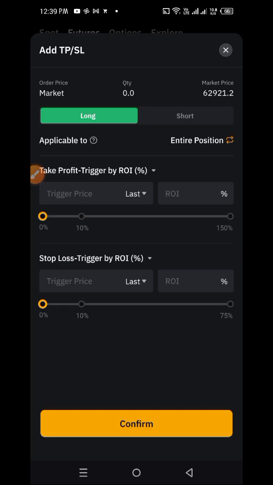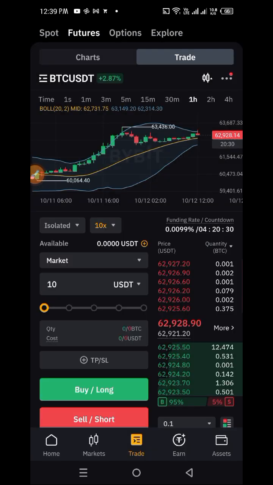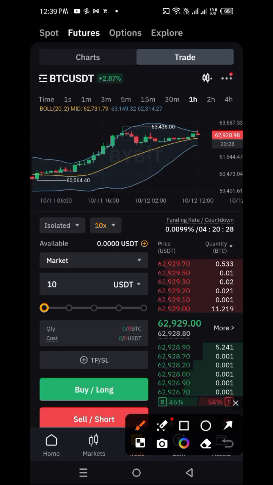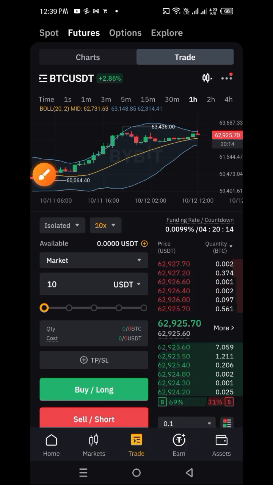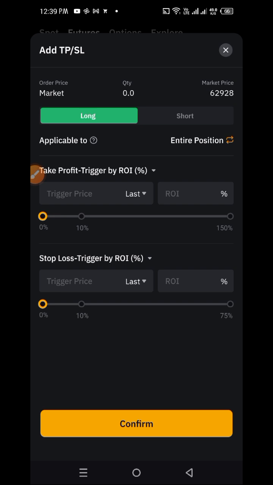Okay, then this is your take profit and stop loss. Let me show you the button, because sometimes it can get awkward if you don't follow up on what I'm doing. This is it. That TP stands for take profit. The SL represents stop loss. So you click on it. Now you can put at what point, if I'm losing my trade, should I go out of the trade?